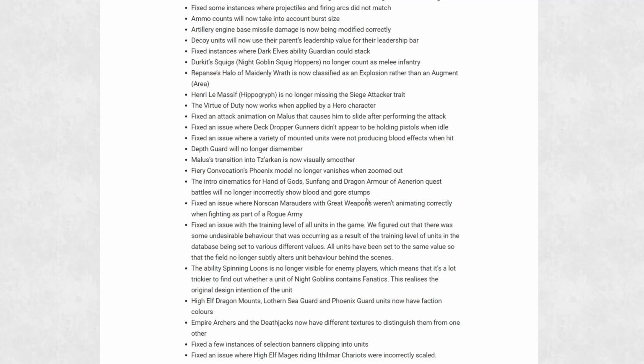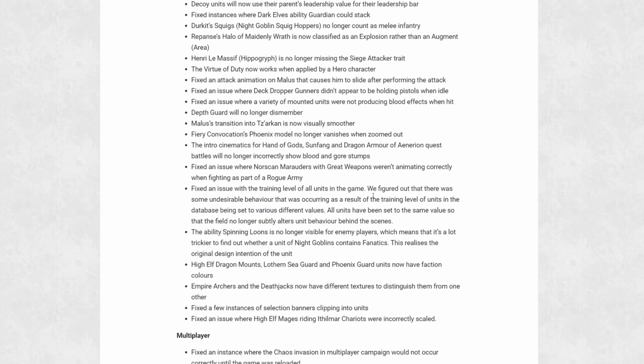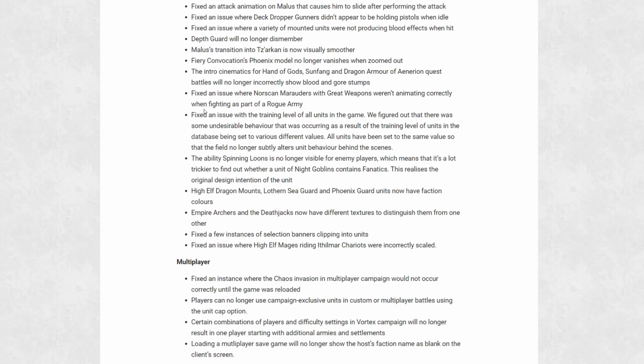The infantry cinematics for Hand of God, Sunfang, and Dragon Armor of Anirian Quest battles will no longer incorrectly show Blood and Gore stamps. Alright. Cool. Alright, sure. Fix an issue where, I guess just because, Blood and Gore, you don't want it in a cinematic, because you might have Blood and Gore off, so, yeah. Fix an issue where Norscan Blood Orders with great weapons weren't animating correctly when fighting as part of a rogue army. Wow, very specific and odd that.